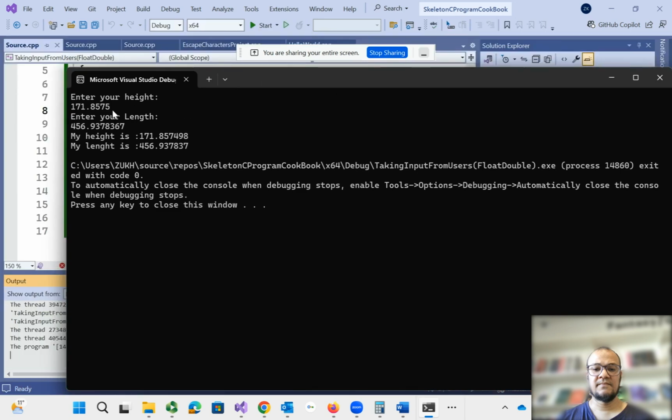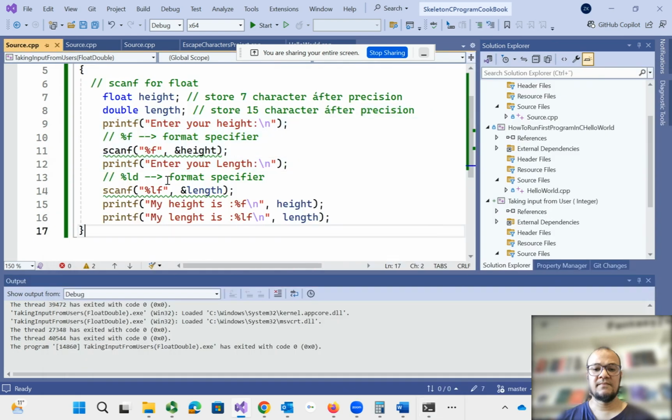Now I can see my complete information, length and height, in float and double. Always remember, the right one is %lf, not %ld. This is my mistake. For float it is simply %f, and when you use double, you use %lf. So %lf is the more specific format specifier for double.